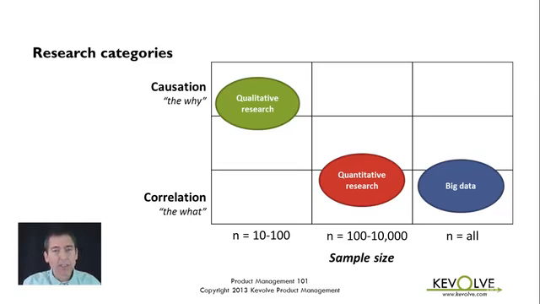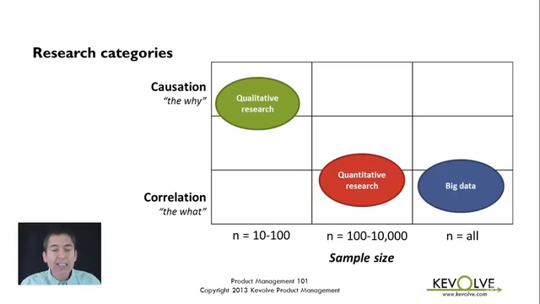And for quantitative research, typically you reach out to a broader set. You're doing things like online surveys, and your sample size might be 100 people, it might be 200, it might be 1,000, you might get up to something as high as 10,000. And for big data, we say N is all or N is nearly all. So your sample size is almost every data point and every customer interaction. A good example is your retail sales data. You would have a huge set potentially of retail sales data on your particular product, and that data is what you use for your big data analysis.